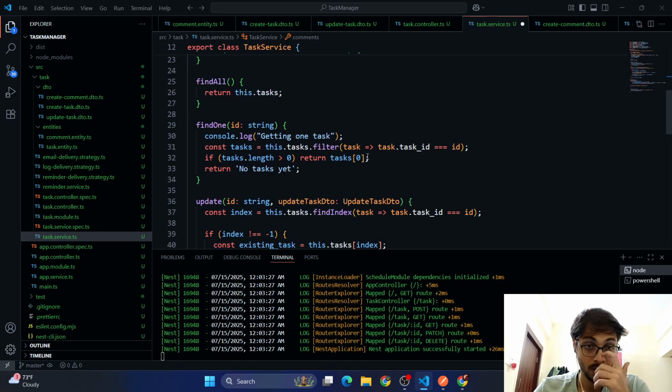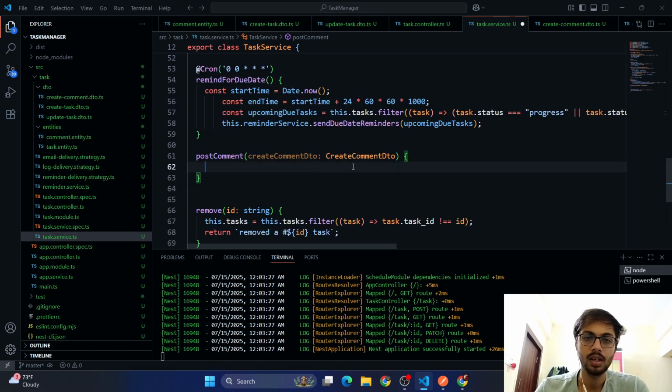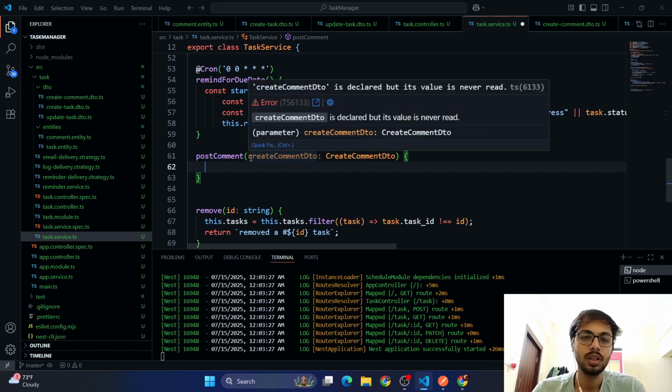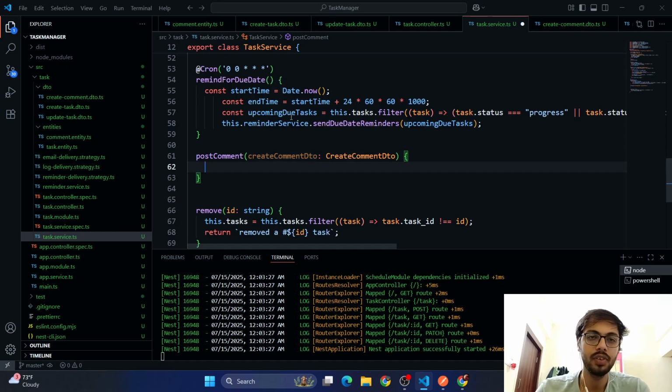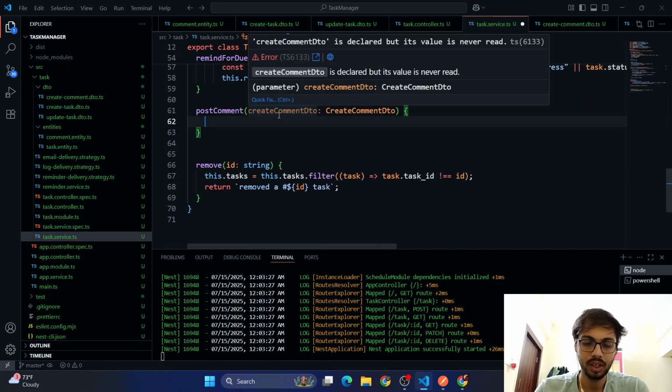Now when we do this, we get the create comment DTO. We get the task. We create the comment ID. So similarly, we create a new comment.